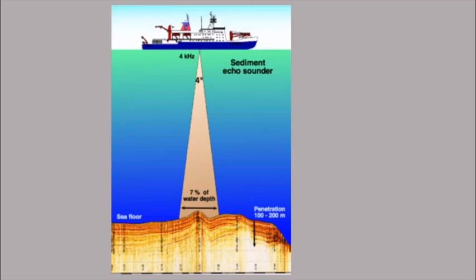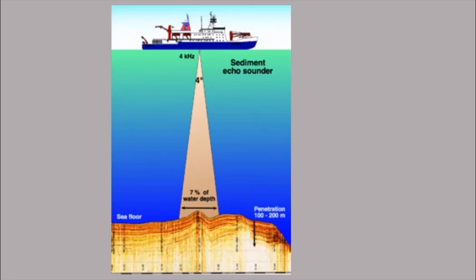Now, sonar has a transmitter and a receiver which are fitted on the ship, or it can be fitted also on a boat. So the transmitter produces and transmits the ultrasonic sound waves, and these waves travel through the water and reach down to the bottom, and after touching the bottom, as it is solid, they are reflected back, and the reflected waves are received by the receiver on the ship. So the receiver then converts the ultrasonic sound into electrical signals, and these signals are then interpreted.